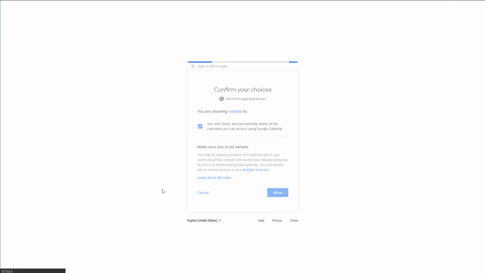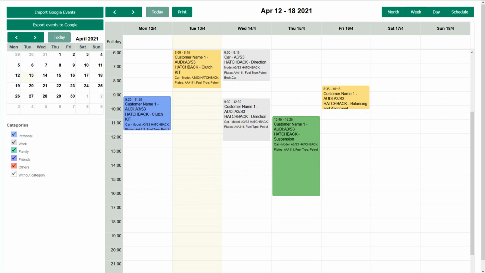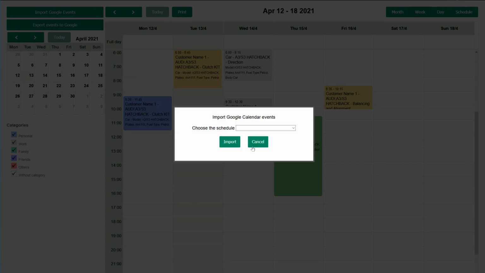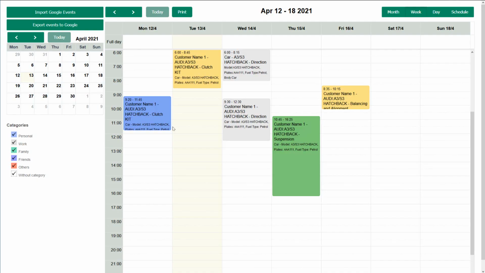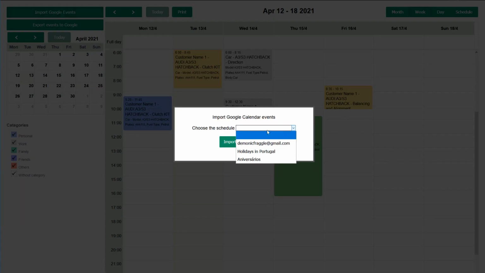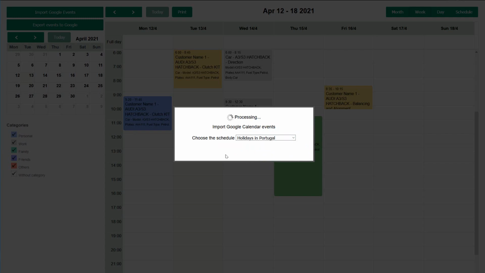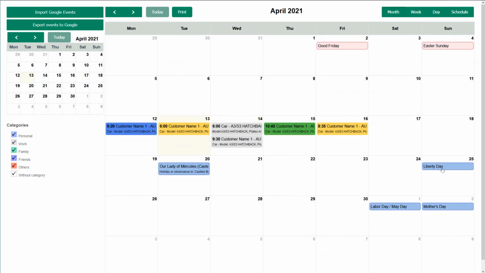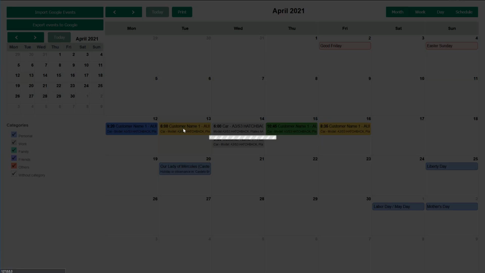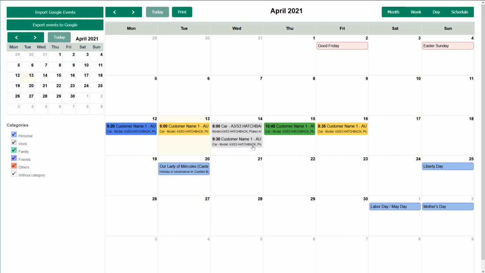our application. And then with the Google Calendar open, we can go ahead and import our Google Calendar events from our own application. So if I import here the anniversaries, for instance, and I can also import the holidays that are here in Portugal. And if I come here to month, we can now see that my calendar has been updated with those entries that I have within my Google Calendars. And of course, if I come here and save one of these entries, for instance, and then go to my Google Calendar, we will then be able to see these events there.